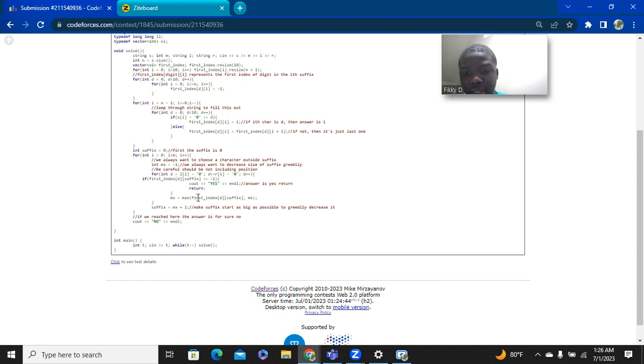And so the way we do that is we go through all the digits that are in range, and we choose the one that has the maximum index. That way, the next suffix, where the subsequence can continue, will be as small as possible. Because if you want to decrease the size of the suffix, you let it start at a really big index, so that it's really small.